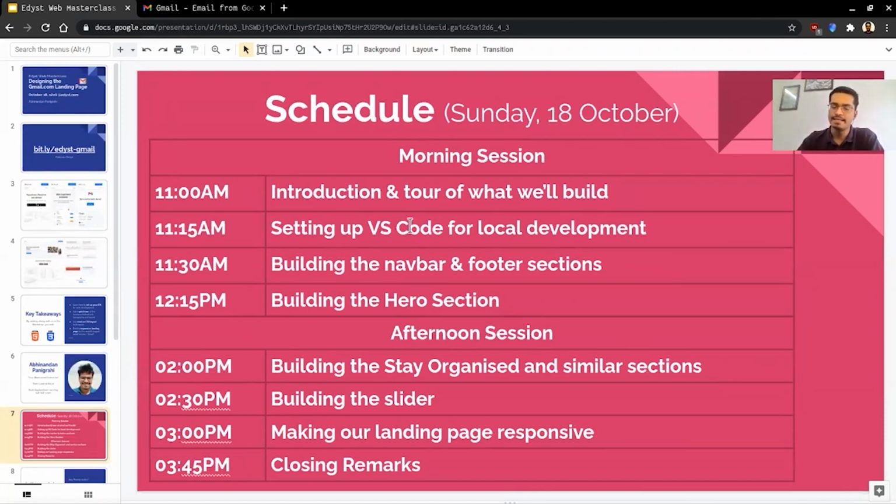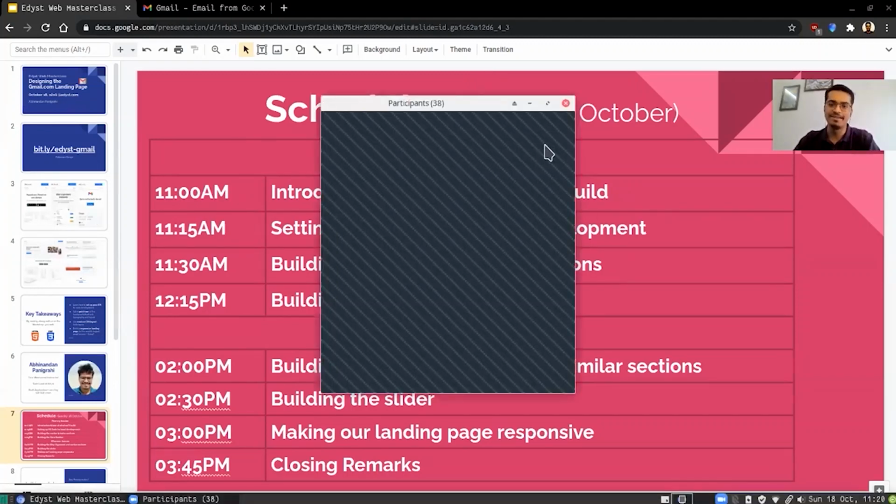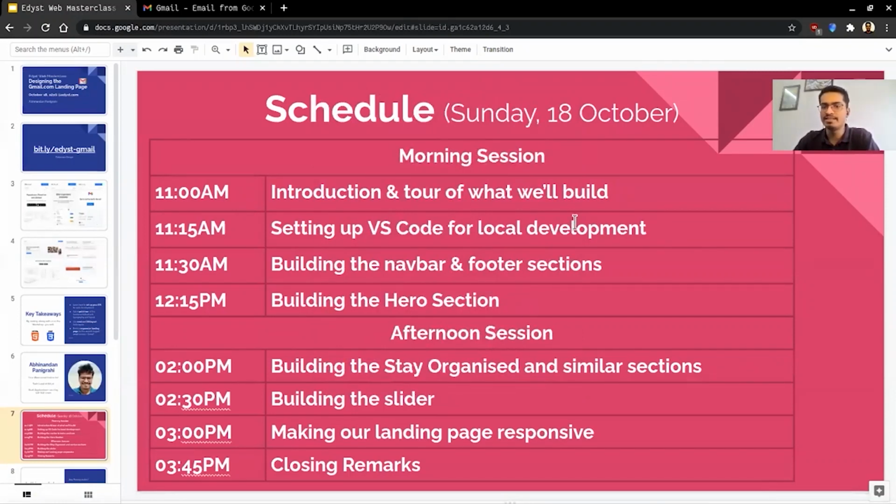So if you come back to edyst.com and log into your web bootcamp module, which is where you found this event, you'll see a module called Playground. The code for this will be available there as well. So make sure you check back and look at the code during the lunch break, in case you missed something in the morning session, if it was going too fast or for whatever reason you weren't able to write code. At least look at the code in the afternoon.